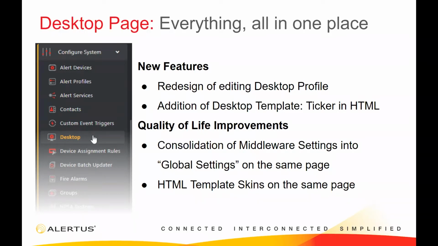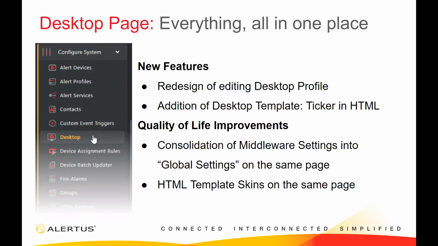For those not in the know, the HTML templates are custom templates that you make at your org. You send them to us, we sign the certificates, we send them back to your server. Bada boom, you can use them as though they were native Alertus ones. Not many people do it, but it's nice that they are now controlled on the desktop page with all of the other templates. The splashiest part, though, is the redesign of how we do the desktop profiles.